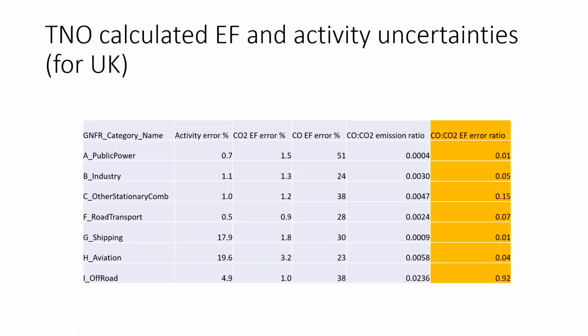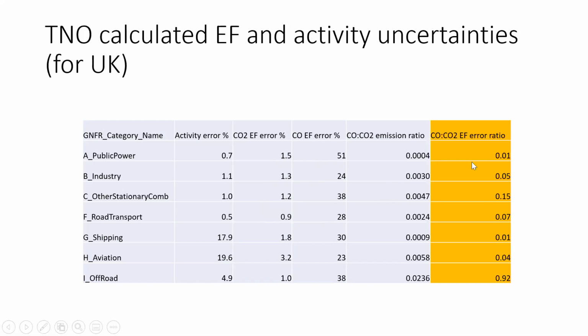But then the other issue is that perhaps we're overestimating the relationship in emission factors. Because if we actually look a bit more in detail at different sectors and the relative errors of the emission factors, what you see is that for CO2, the errors in the emission factor for each sector is generally around 1%. Whereas for CO, we might be talking about sort of 20 to 50%. But in terms of the actual magnitude of their emissions, they're obviously very different.